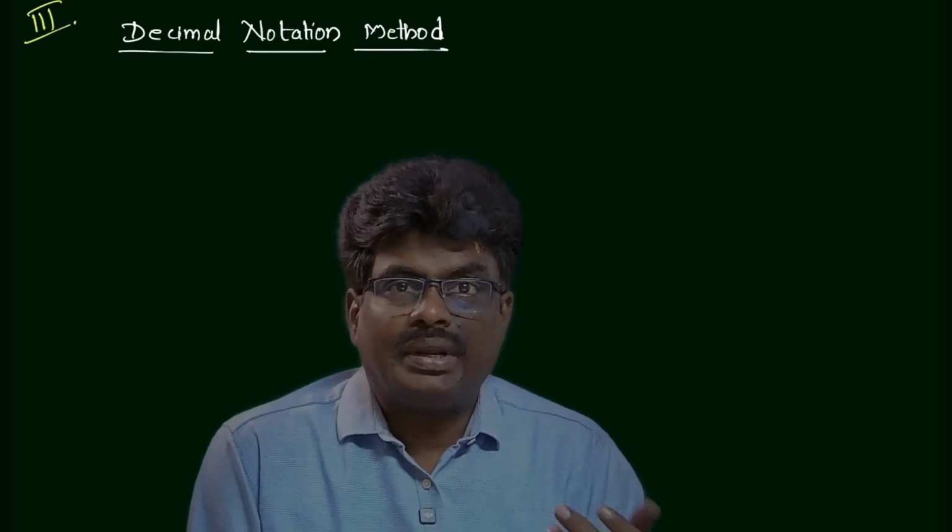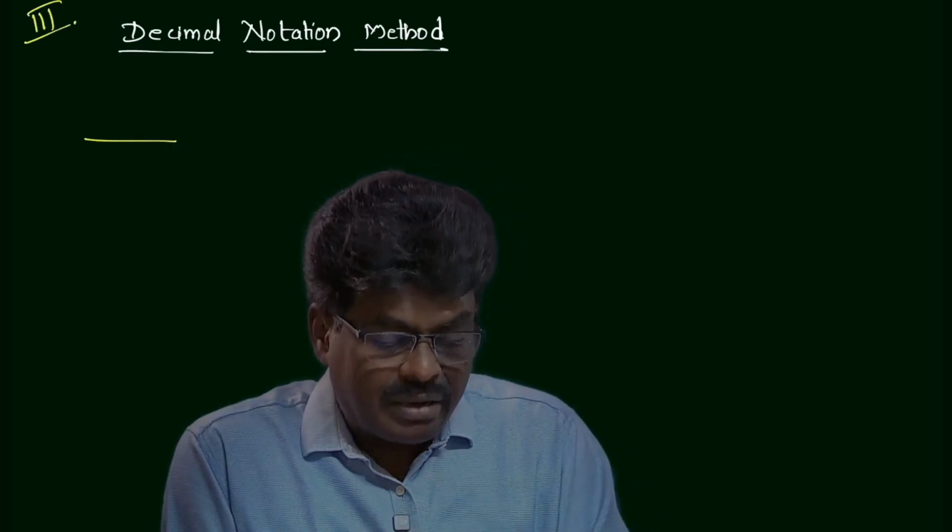Welcome to UV Physics. So here we are discussing a new approach to solve any quantum circuit. That means we can find the output state by using this decimal notation method. In the first lecture, I have already explained the method. Once again, let me explain briefly about this decimal notation method.